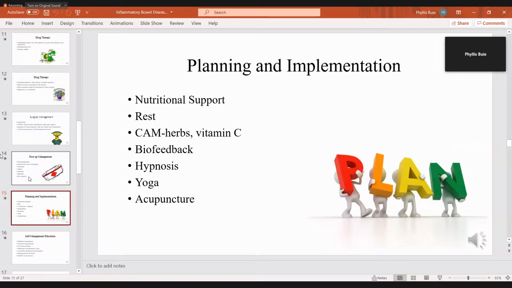So how are we going to plan and implement care for these patients? We want to provide them with the nutritional support that they need, and it may be that they need some type of nutritional counseling. They may need the dietitian to come and talk to them to try to pinpoint what foods may cause gas and may cause them to be uncomfortable, especially if they have a colostomy, because things like asparagus and cabbage and beans, foods that aren't well digested, like nuts and corn, are going to cause extra gas in that ostomy pouch.